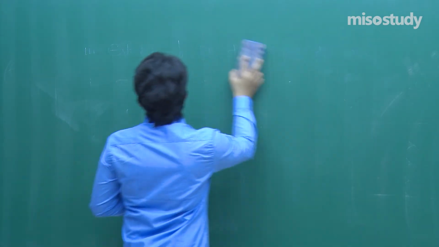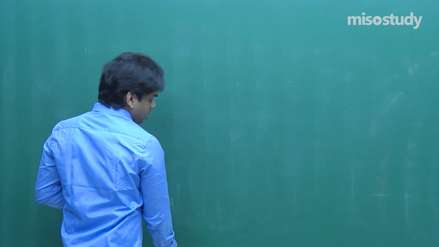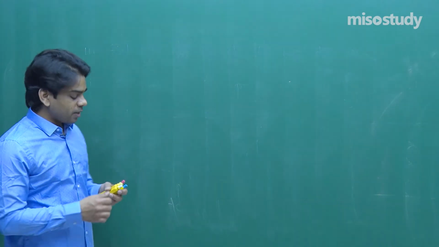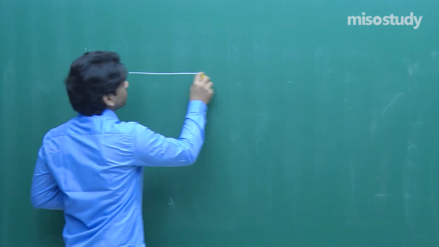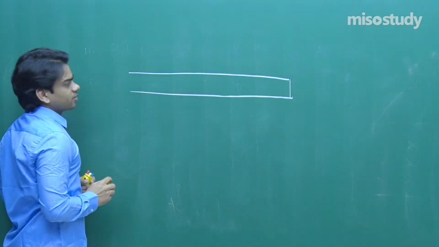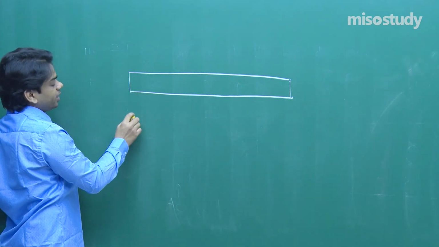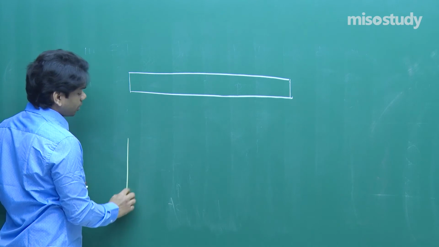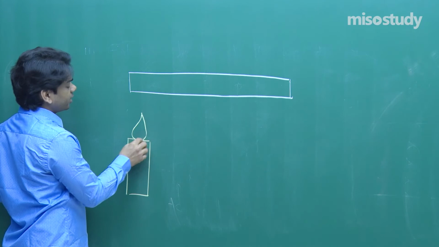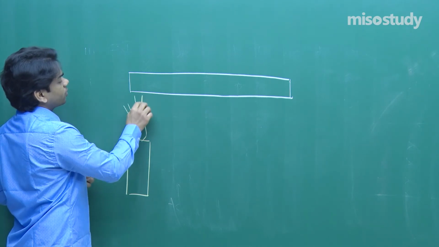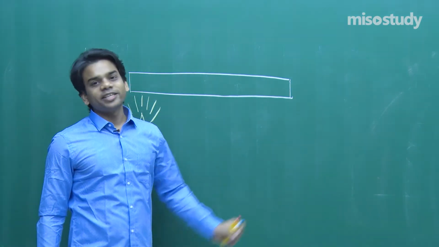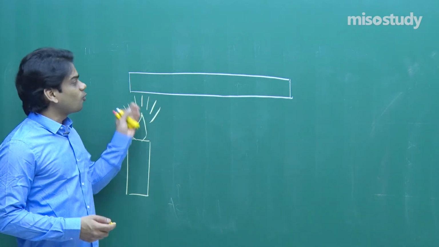with some more demonstration. Now I told you how heat flows. Let's do an experiment. Say I take a metallic rod. Now I am heating one end of the rod using a burner. Now what will happen? Gradually the heat energy is going to transmit from one end to the other.